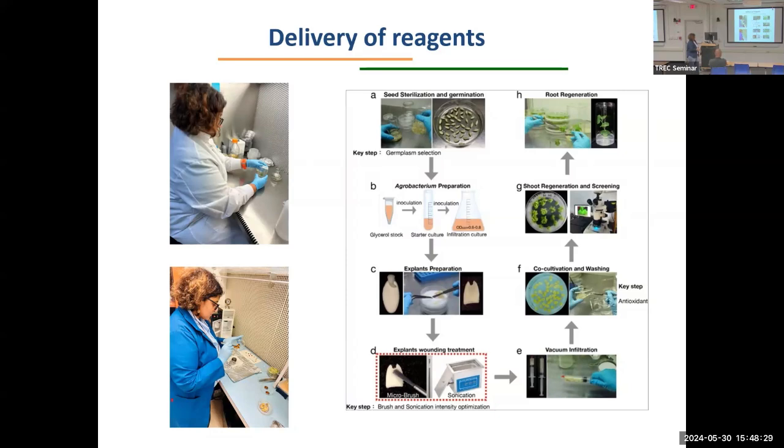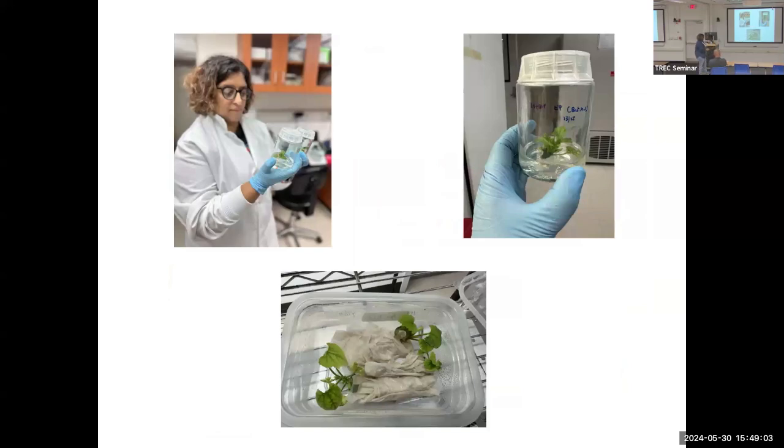There are a few methods to increase the efficiency, which are already mentioned in the literature, and then we try to regenerate the plants from the Agrobacterium infected explants. One of the problems we face in tissue culture with Agrobacterium transformation is that Agrobacterium most of the time overgrows in the plates. That is the biggest hurdle, but still sometimes we get a few explants or a few regenerated plants. So these are the few plants which I was able to get after Agrobacterium mediated transformation. I haven't checked here for the editing.